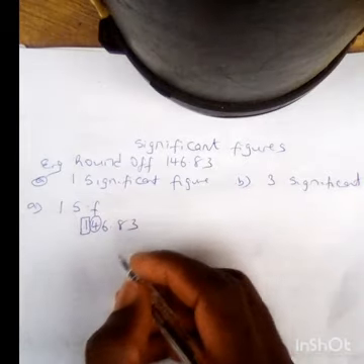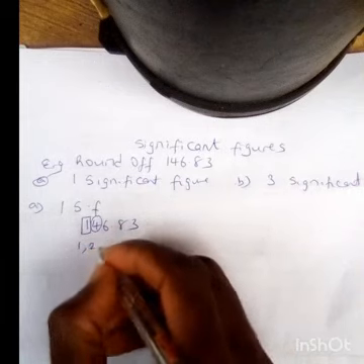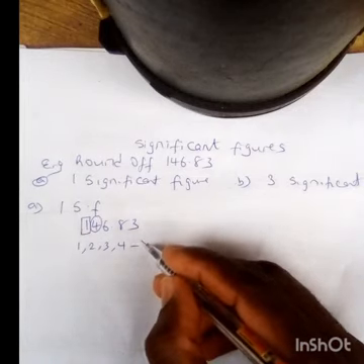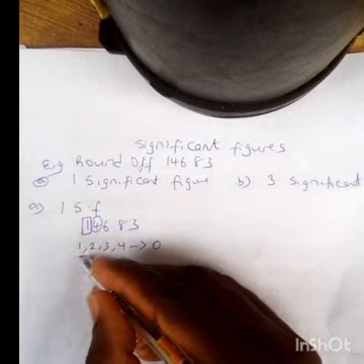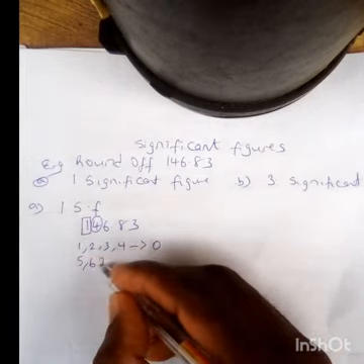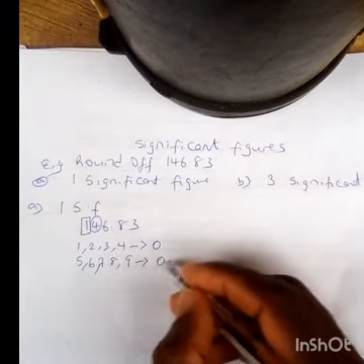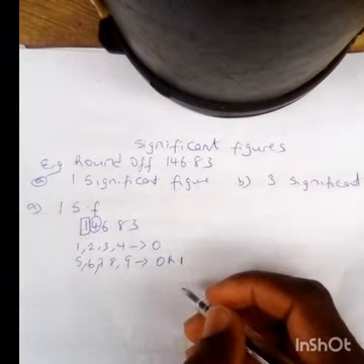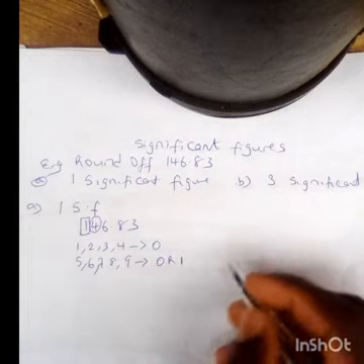And when we have numbers that range from 1, 2, 3, 4, these numbers tend to 0. But when we have numbers like 5, 6, 7, 8, 9, these numbers tend to 0, and 1 is added to the next number beside it by the left. Now let's apply this to this question.